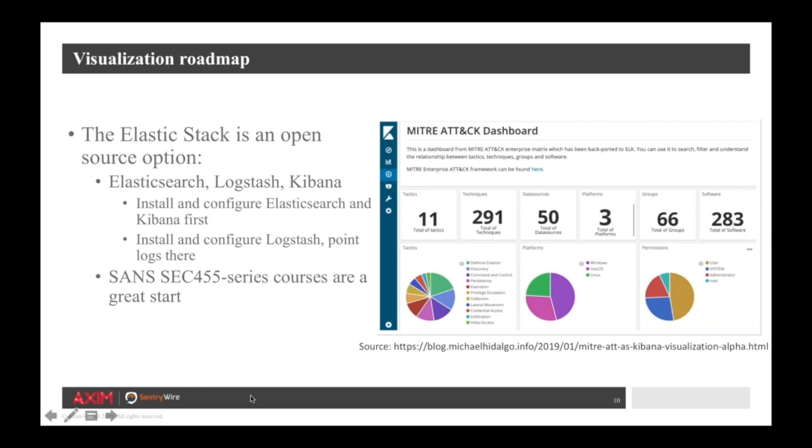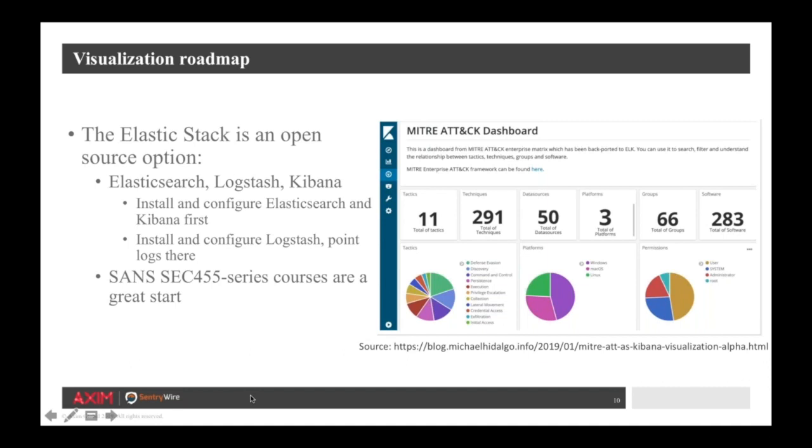They're just fantastic. And I believe there are 2 courses, and you take those 2 courses and you'll be able to stand up the Elastic Stack in your environment, get it configured, and get it feeding from the data sources that you've identified.